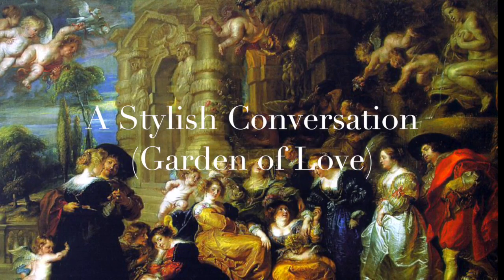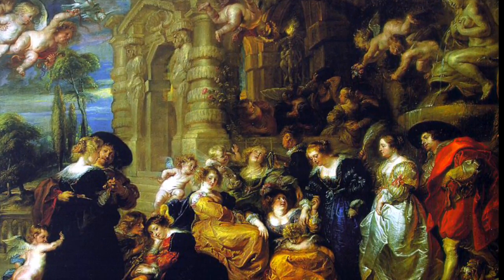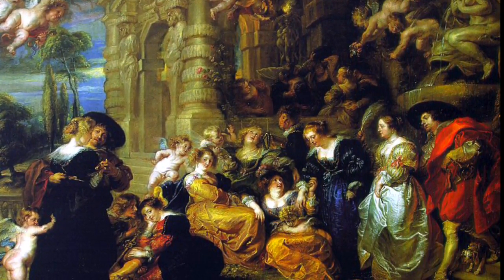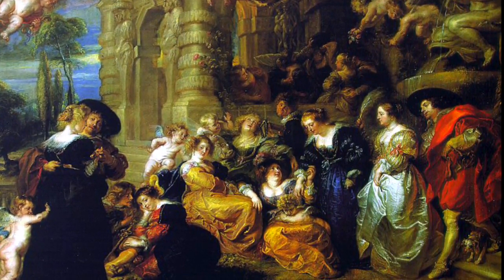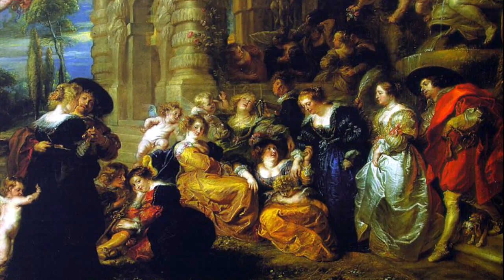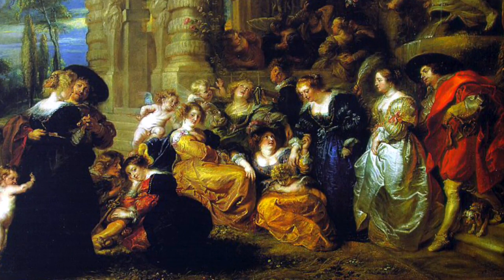The name of this artwork is called A Stylish Conversation, also known as Garden of Love, and it was done in the era of the Rococo by Peter Paul Rubens in 1630. Rubens was an established Flemish painter with an emphasis on color, movement, and sensuality, and is one of the most distinguished artists of his time. He illustrates a scene of aristocrats engaged in making pleasant conversation, modeling up-to-date fashion and etiquette, and the art of courting one another. This painting is understood to show the life of aristocracy demonstrated by the upper class.